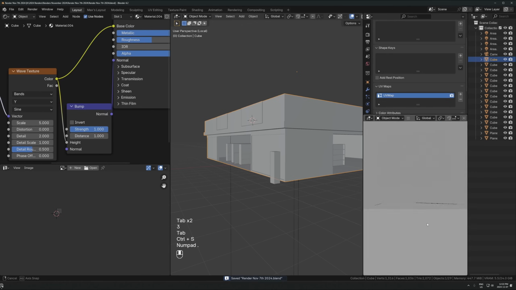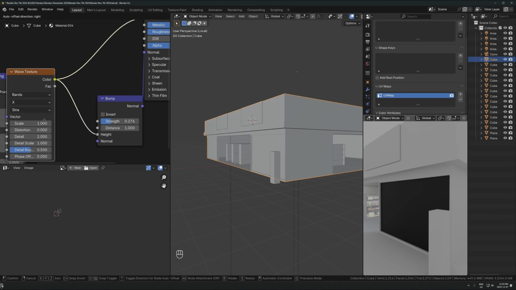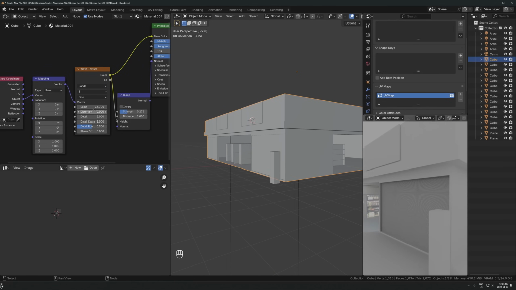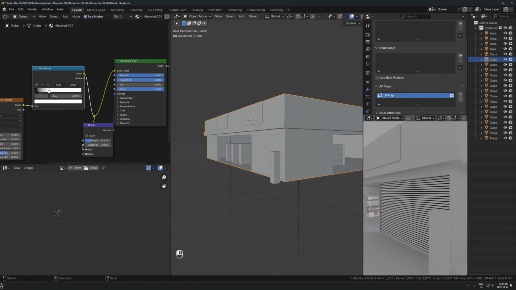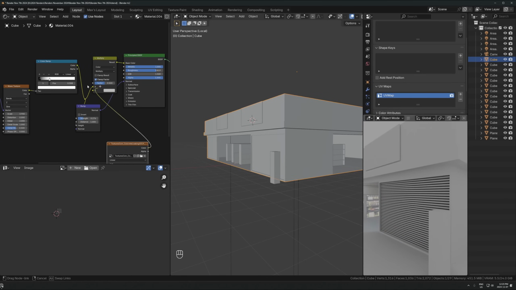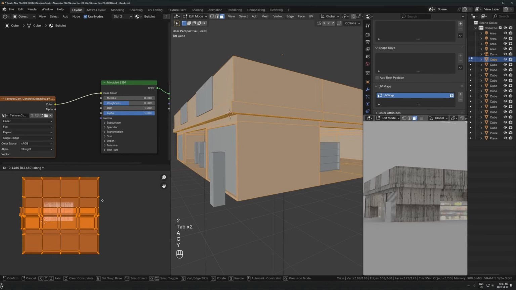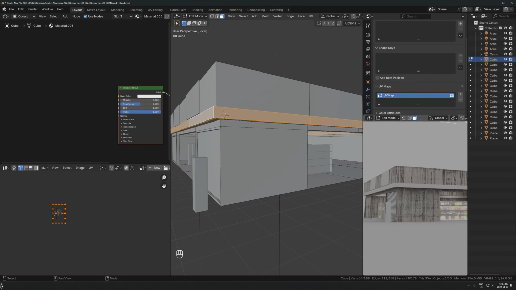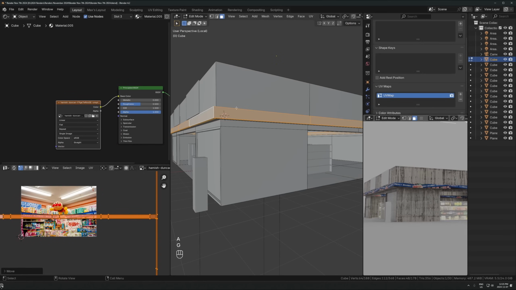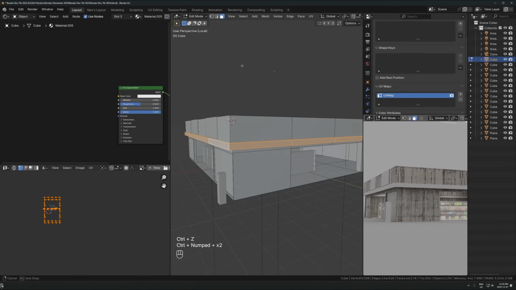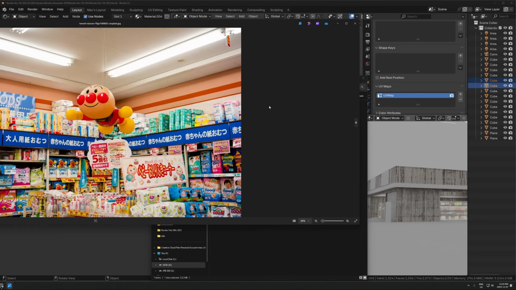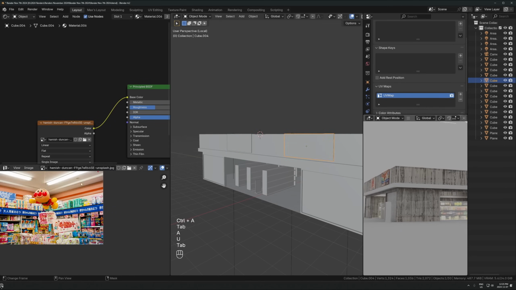For background assets, it usually makes more sense to spend less time on it, because that means you can spend more time on the stuff that actually does matter, that you're going to see up close and is bigger in the picture. Yeah. So here I'm just dropping on a concrete material onto that main building. I think that was literally just a base color only. I think I just dropped that in there from textures.com probably.